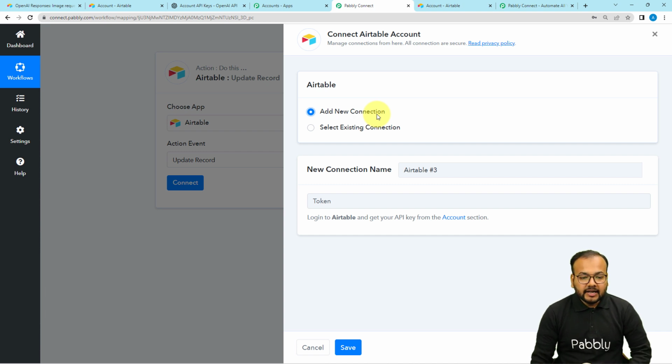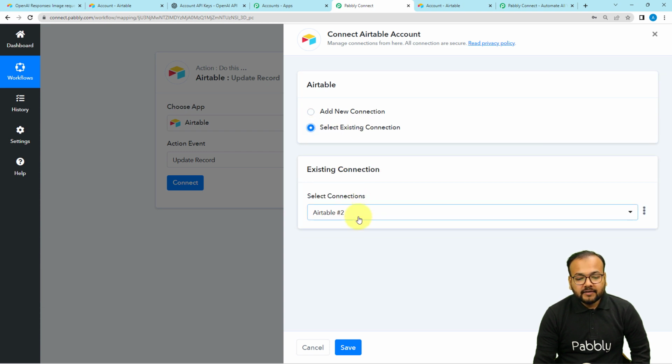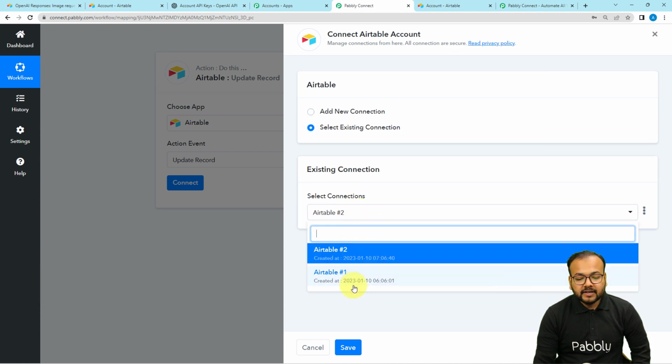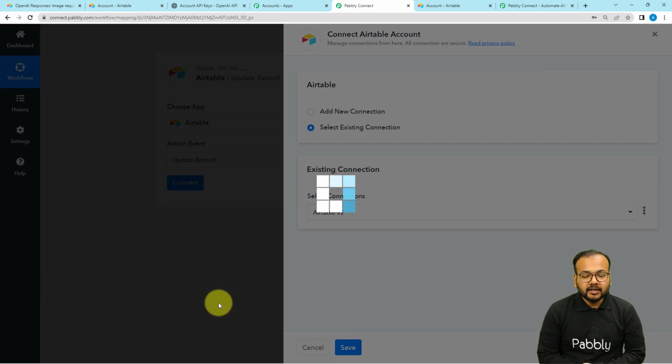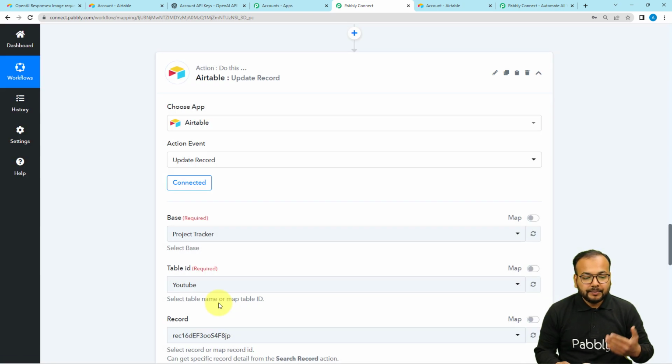For that you just have to select this existing connection option, and it will show you the list of your saved connections here. From here you can choose any of them, and now you just have to click on save and you'll be connected again. So no need to fill the API keys again and again for making the connection with the same application.